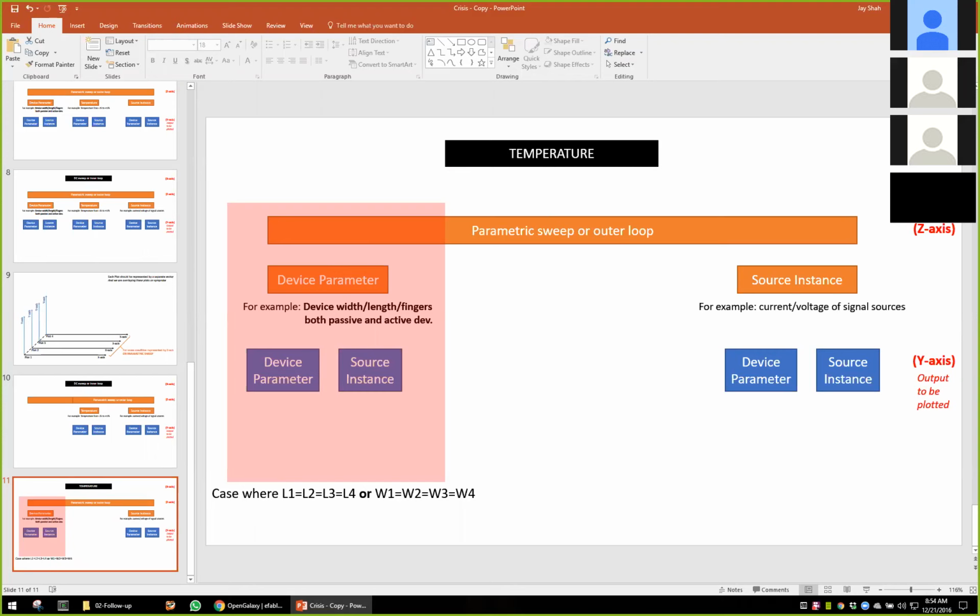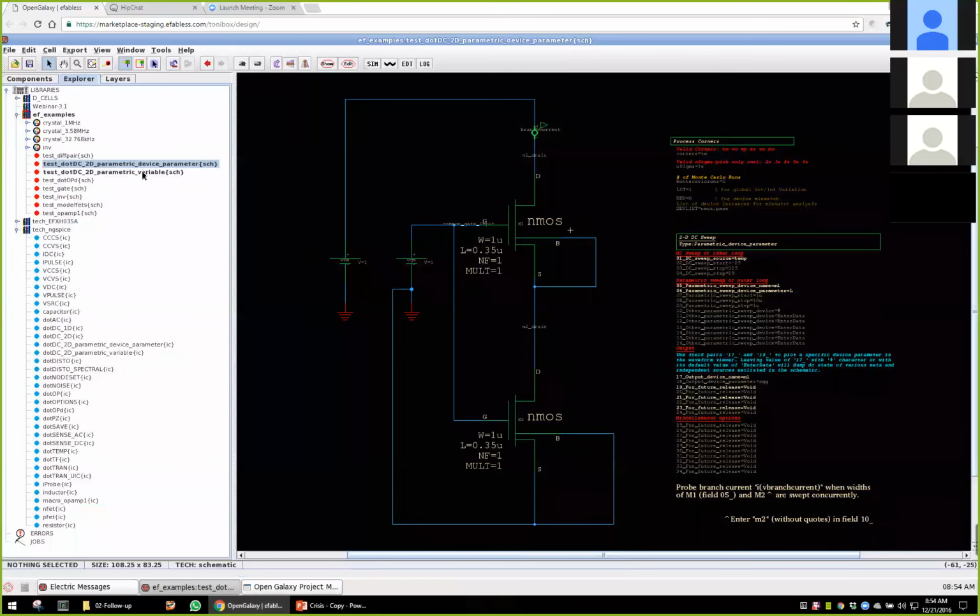That covers these 2D sweeps or parametric sweep templates and the ways you can hack it to get a plethora of plots to analyze stuff. At this stage, we'll open up for any questions.